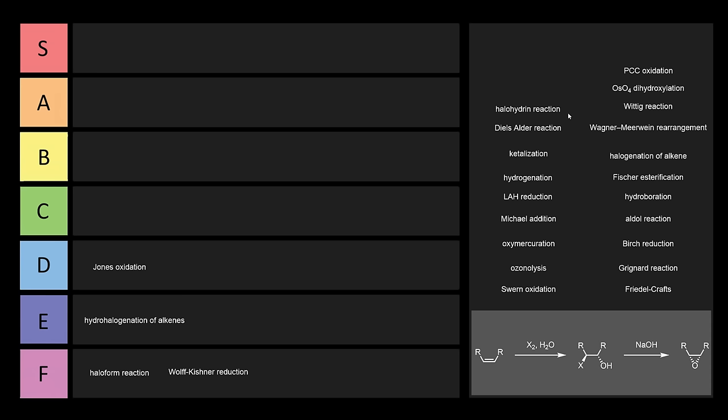Now the halohydrin reaction. The halohydrin reaction gets some use occasionally in total synthesis. It can also be used occasionally to synthesize epoxides. Normally when you see people using halohydrins to make epoxides, it's because they're unfamiliar with alternative methods to make epoxides from alkenes using contemporary methodology. So I would say we can be a little bit harsher on this. Now it does have uses. So like macrolactonization, instead of adding an OH to an alkene, you can often do intramolecular cyclization reactions.